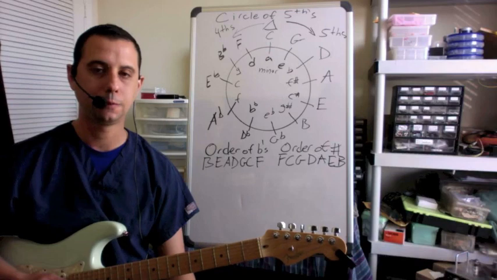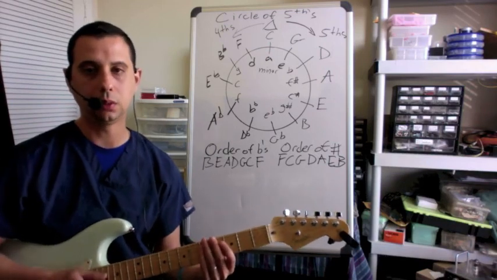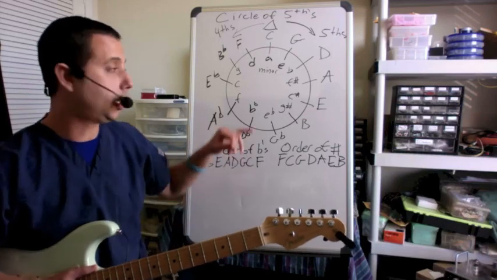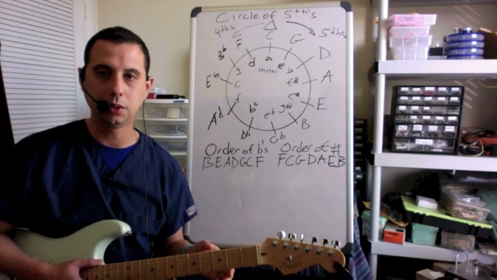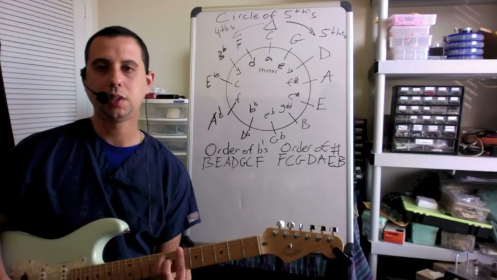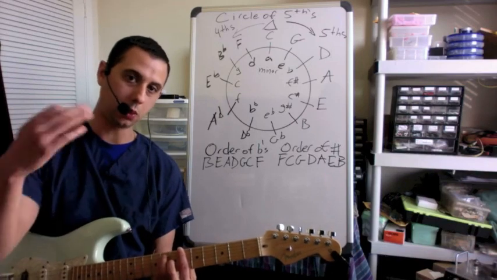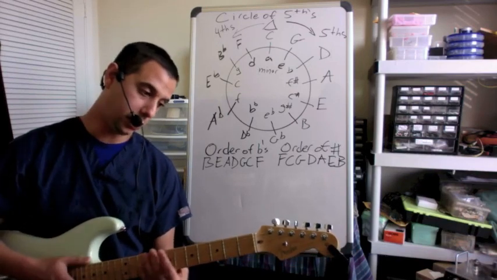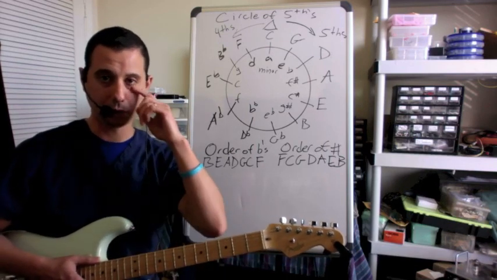I hope this helps. I also use the circle of fifths as a training tool. Now, when I use it in fourths, okay? I don't want to confuse you, but that's just how I use it. So it helps me to train myself in learning different chords. So if I was playing major chords and I wanted to teach somebody so that they would be able to move up and down the neck, I would use the circle of fifths to do it.